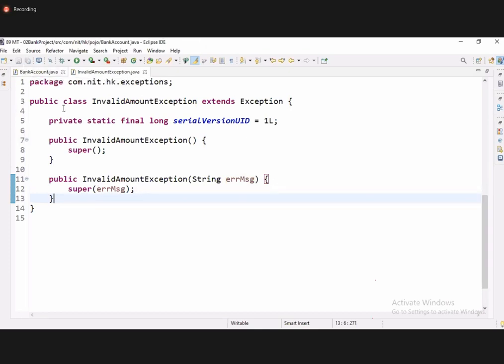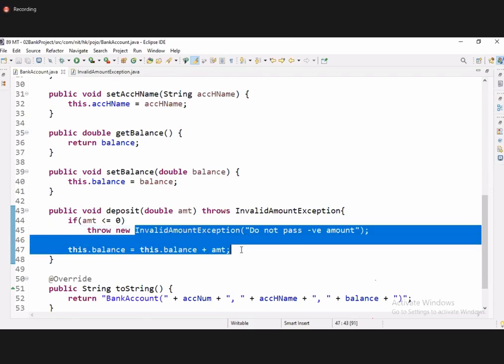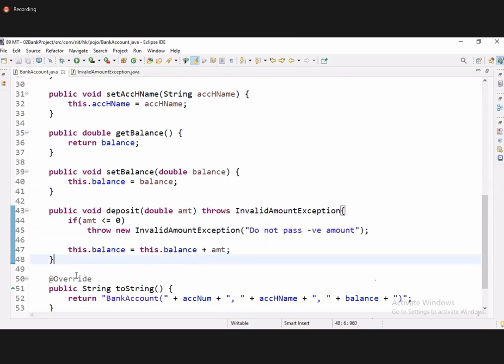Okay, now let's say I want to throw this exception from the run method. To whom can I throw an exception from the run method? To the JVM. Okay, then you have to create this exception as, I'll tell you that point later, don't worry.